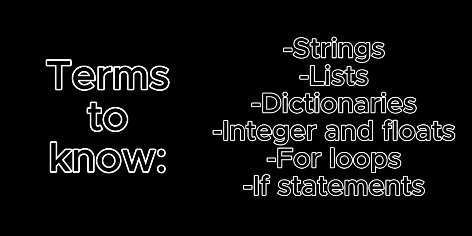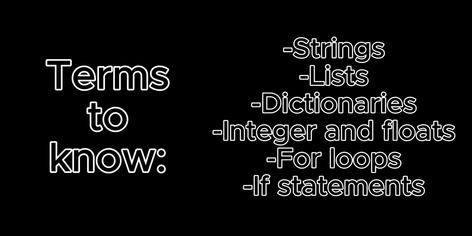Some bioinformatic basics to know beforehand are strings, which is text, and it's used to hold whole DNA or RNA sequences. The next thing to know would be lists, which are ordered groups, and these are used for a list of 3-letter genetic codes or codons or a chain of amino acids.